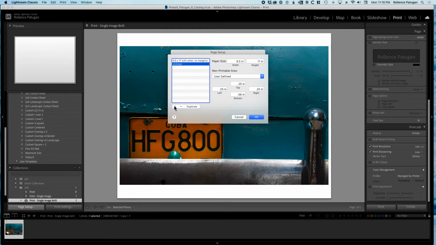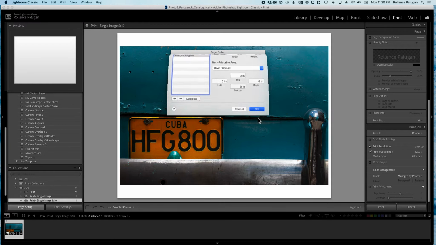So I'll go in here and select the manage custom sizes. I'm going to click on this untitled and say 8 by 10, no margins, so I have more control of that. And I'm going to make sure that I actually give it an 8 by 10. So I'm going to 8 inches wide by 10 inches height. And 0 margins all over here. And I'm going to hit OK.